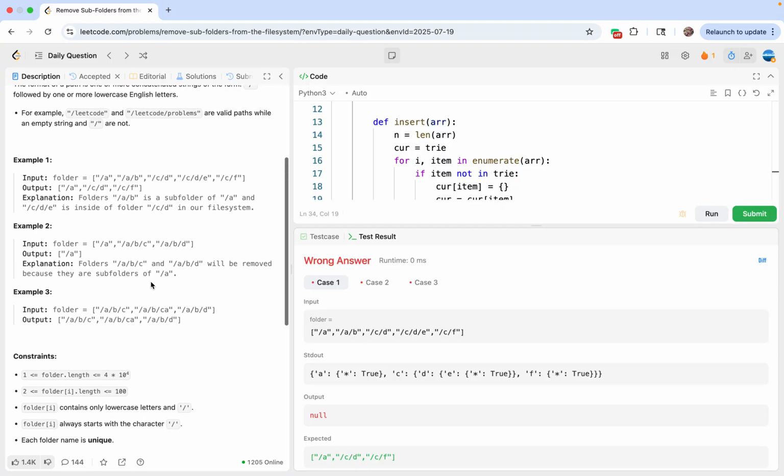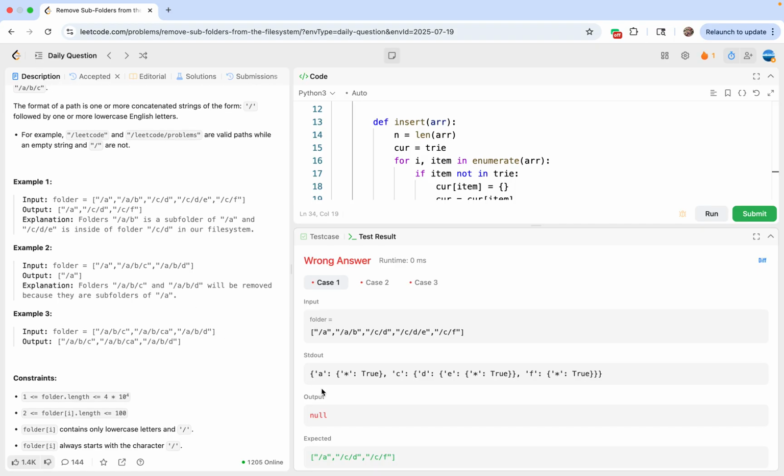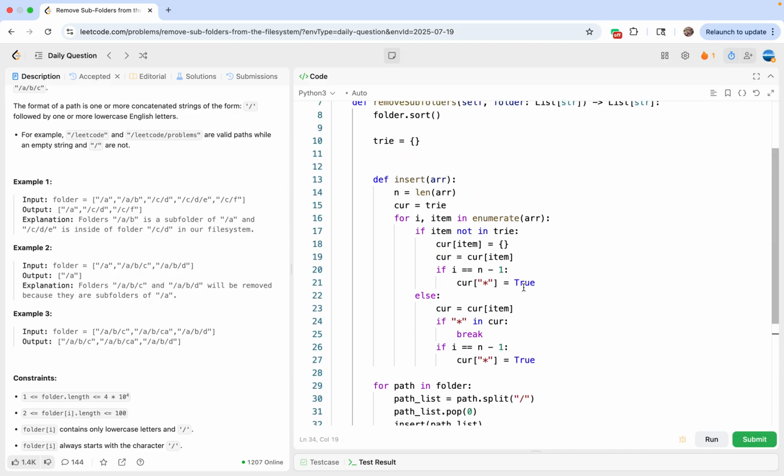Notice that for the first example, we should have 3: one is A, another is C, D, and C, D, E, and this is F, C, F. Now let me see if I missed something.